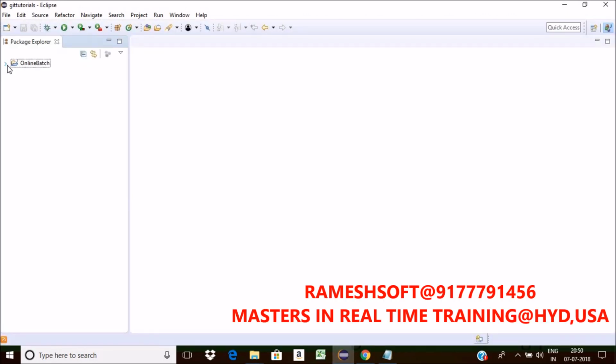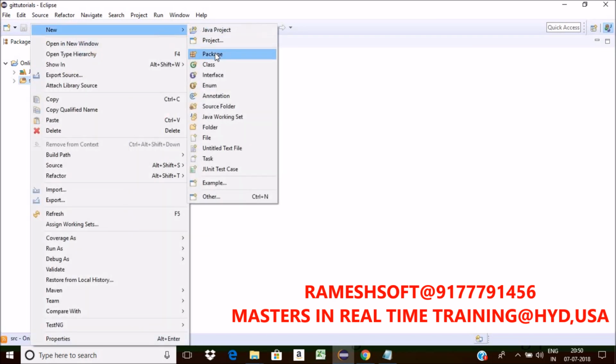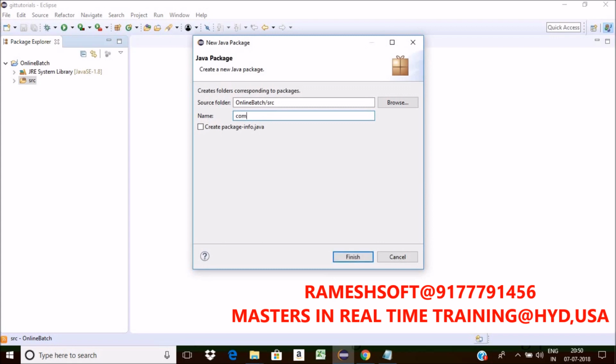So already one project is there, online batch. Now under this src folder, let me create one package. New package. I'm giving the package name as com.Rameshsoft.automation.git.